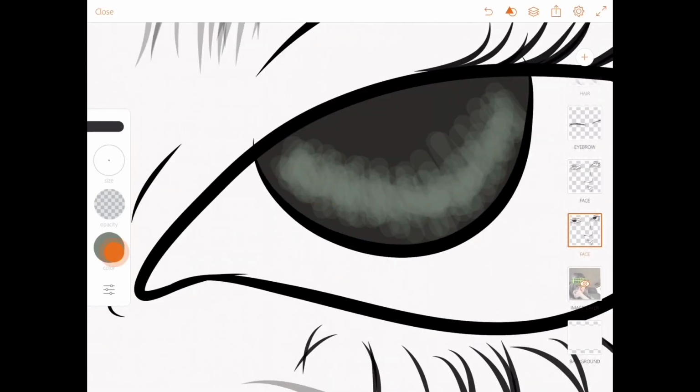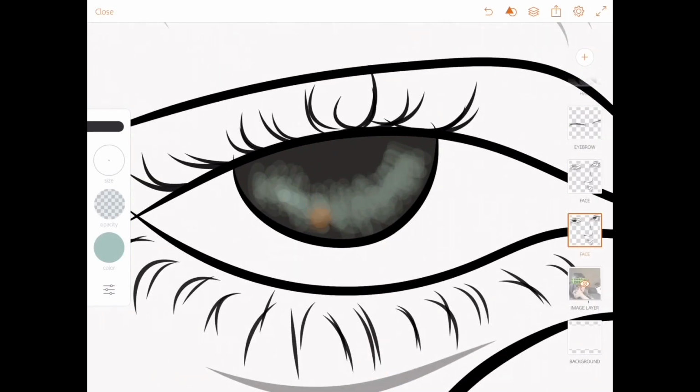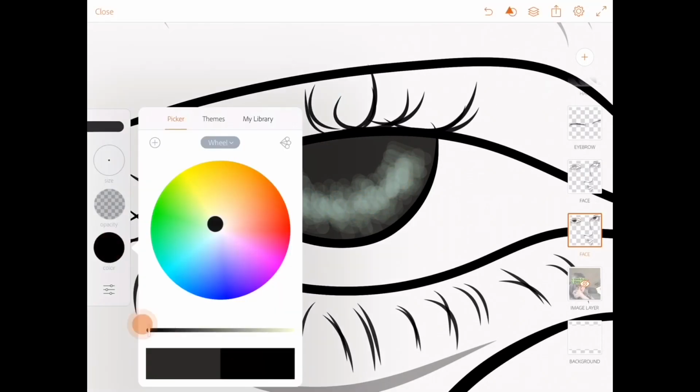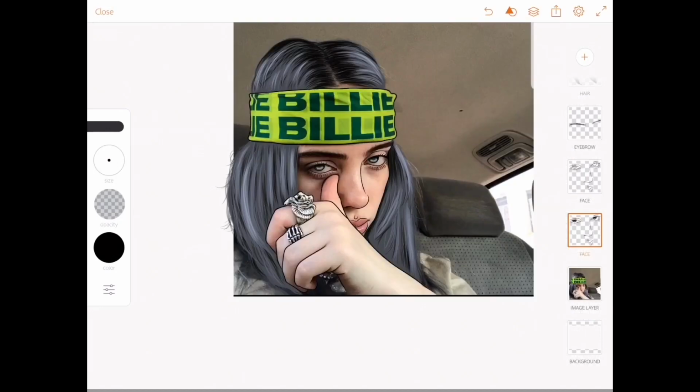There are different patterns for making eyes, so I also have a video on that, you can check that out. And why I'm also adding a brighter color is to make the eyes pop out really. Then once I've added the proper color, I'm going to darken the base color and also add that as the shade of the eyes. So I'm doing that to both sides of the eyes, as you can see.